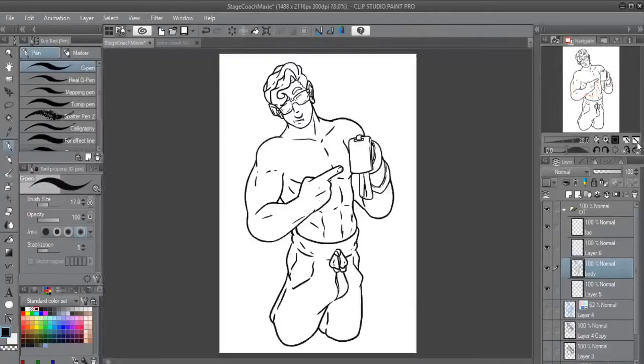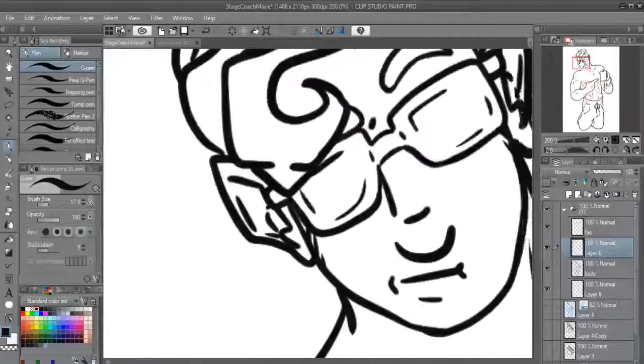It's all about constantly checking up, looking out for tangents, because you don't want tangents. Like this is a tangent. For those who don't know, a tangent is when two lines intersect but they are not on the same plane, and what that does is it essentially destroys the illusion of depth. You don't want that, so you gotta fix it.